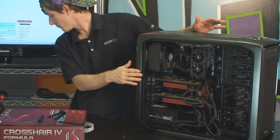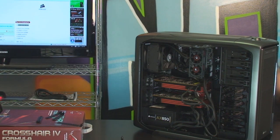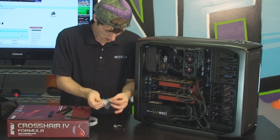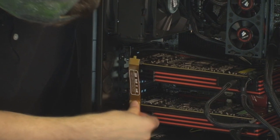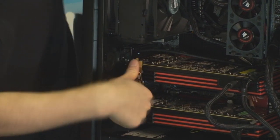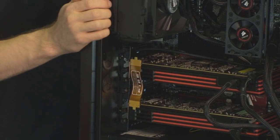And in addition to that, we will also install a Crossfire bridge, which I left on the floor. And here it is. Crossfire bridge goes directly over the Crossfire fingers on the card. One there, one there. And now they are ready to be configured via software in Crossfire X.